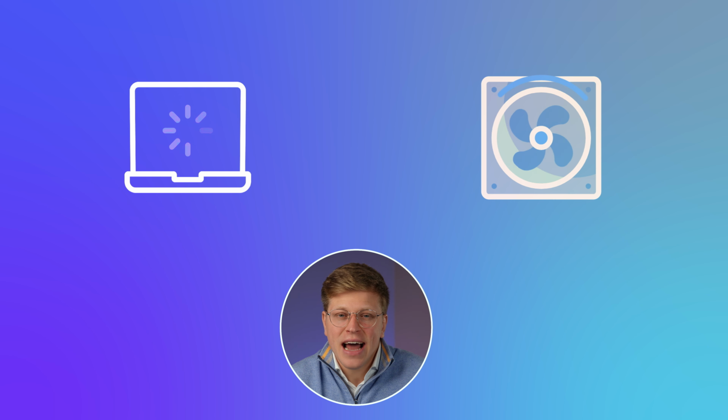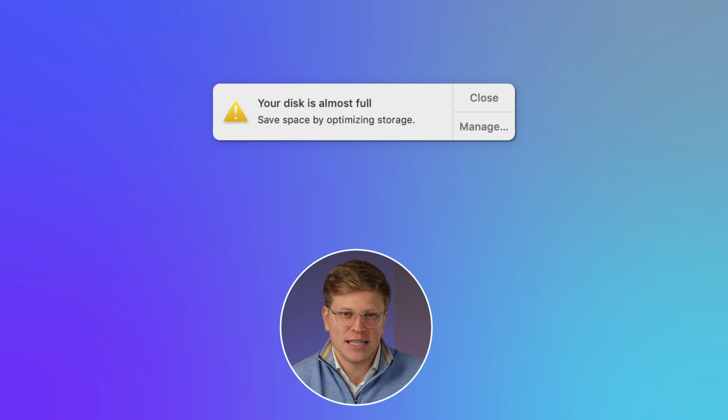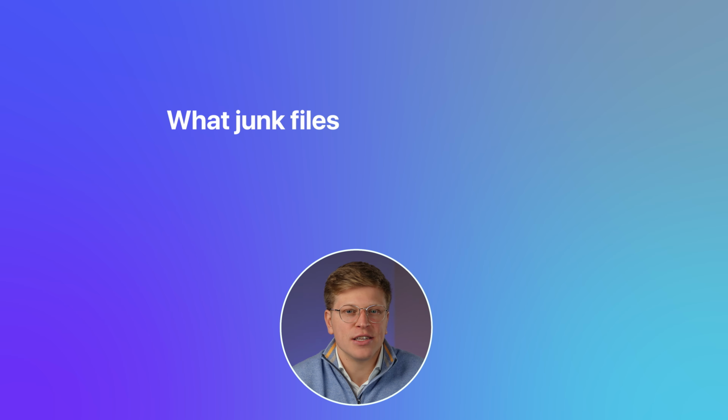These aren't just harmless leftovers. They build up slowly every time you use your Mac. One file here, a few megabytes there, until suddenly your storage is full and everything runs slower. And here's the thing, your Mac doesn't clean this up on its own. It just holds on to it. You might never notice it until your apps lag, your fan kicks in, or that dreaded "startup disk almost full" message pops up. But knowing what junk files are is just the start. The real challenge is figuring out how to safely get rid of them.